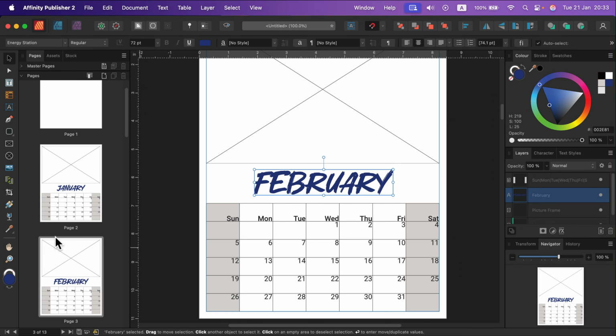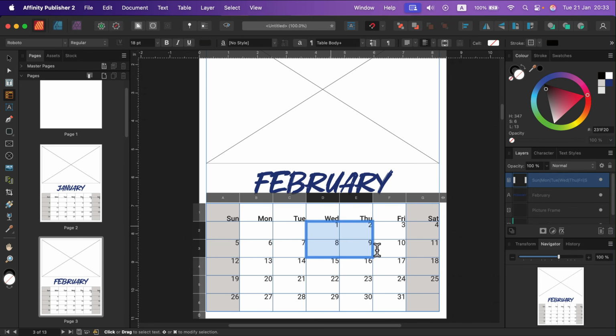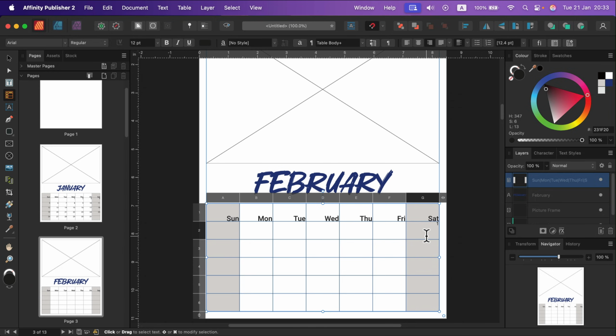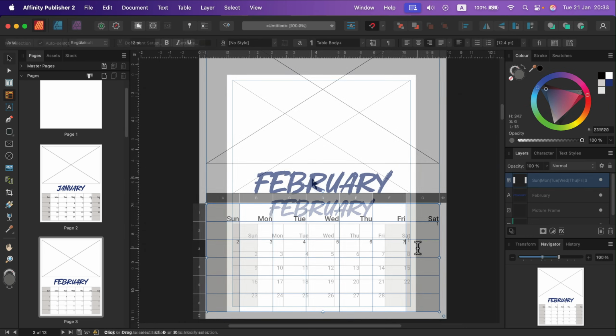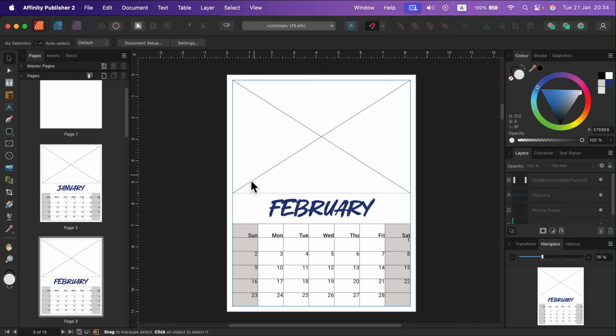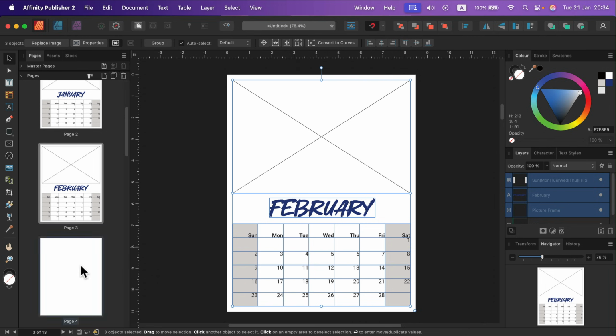And then I must make some adjustments for those days of the week, right? So February 1st is on Saturday, so I need to reorganize that. We can clear those old numbers and start typing from the beginning. 1, 2, 3, 4. And we got another month finished. And again, I will do the same thing. I will just copy the whole thing to the next page and do March the same way.